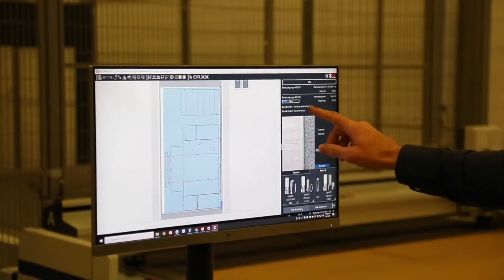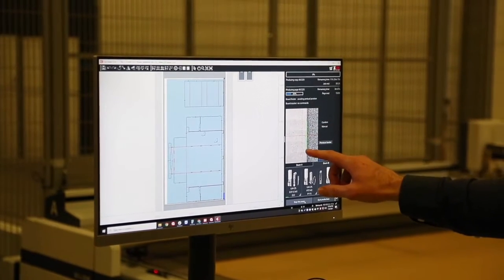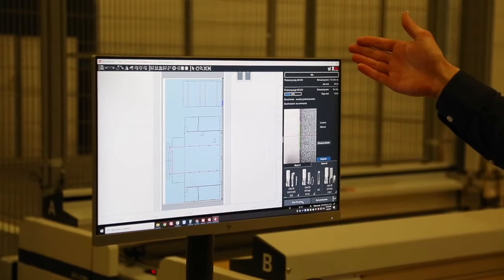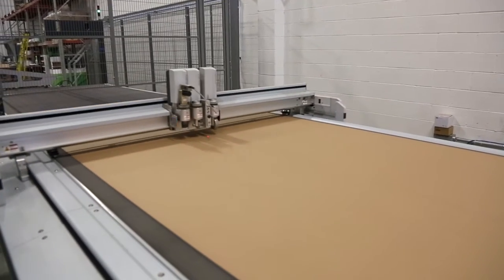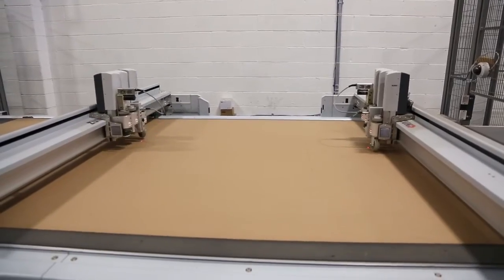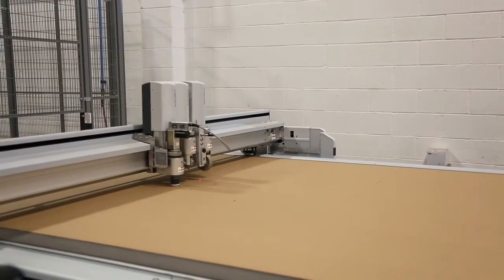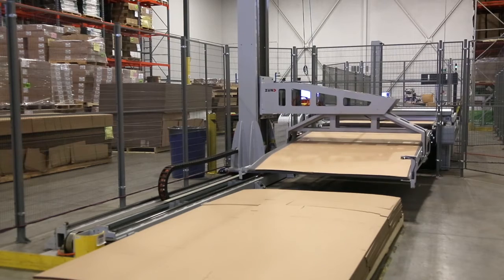We've already pre-programmed everything. First is edge detection — the system uses its camera guidance to look for the edge and make a guess of where it thinks it is. Right here you can see a green line where it's detected the edge of the sheet. I'll hit the agree button and it's going to read the side of the sheet all the way along, then come down and read the other side. Now on the table, the first process is creasing — it's cutting the design you see on screen. Once the perforating is done, the tool changes to the oscillating tool, a blade moving very quickly and cutting through the corrugated. Once done, it gets passed over to the stacker, lifted to the offtake, and stacked on the pallet.